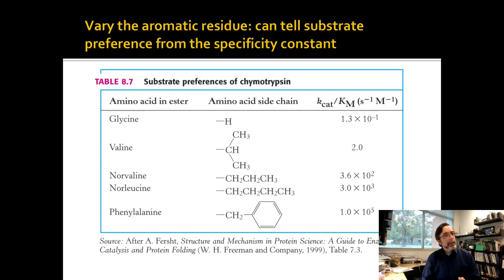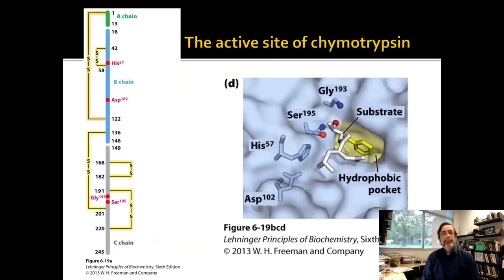So you just want to be able to compare the numbers and think it through as far as what does it mean for how structure relates to how this chymotrypsin works. The active site of chymotrypsin is, they even knew for a long time that these 3 residues were what were important for chymotrypsin. If you mutate the 3 residues, you end up getting bigger than expected changes in how chymotrypsin works. And what was interesting is they already knew that the binding pocket was located in one place, but these weren't in the binding pocket, so they must be something about how it catalyzed the protein.